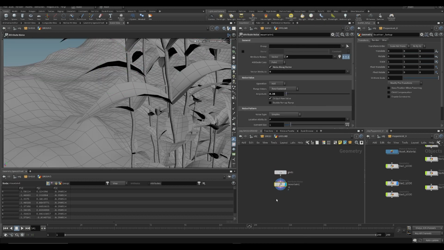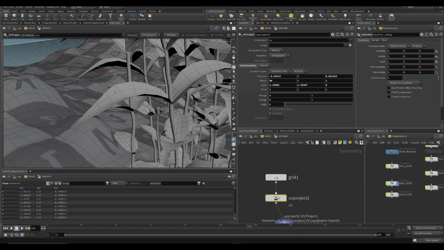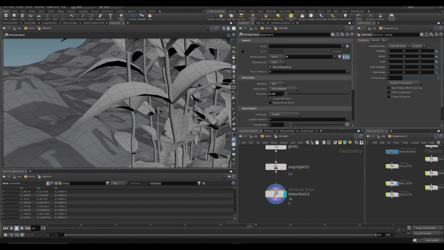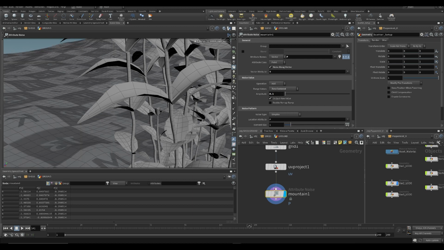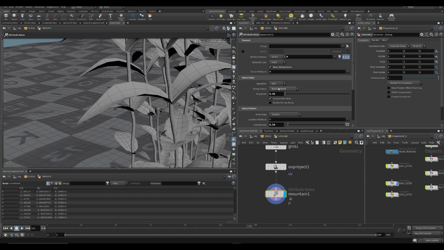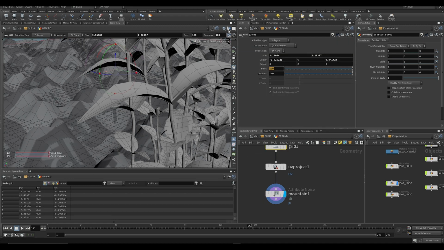And by the way, we already want to do a UV project because later this is going to be useful once we start rendering this. Just project it downwards. Not necessarily relevant for now, but it will be later. So mountain sub, maybe we want a little bit more geometric detail on this thing.